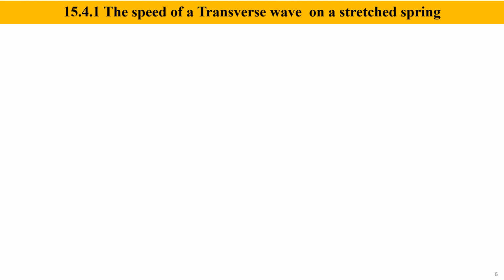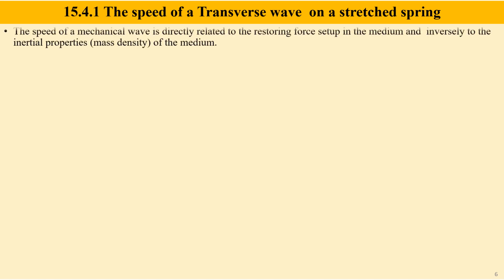The speed of a transverse wave on a stretched spring. The speed of a mechanical wave is directly related to the restoring force set up in the medium and inversely proportional to the inertial properties, that is, the mass density of the medium. So the two factors are the restoring force and the linear mass density of the medium.